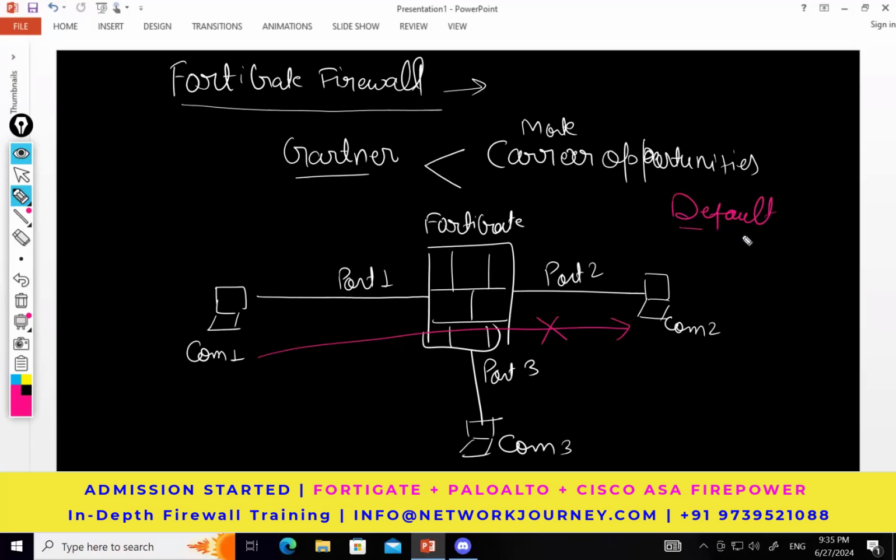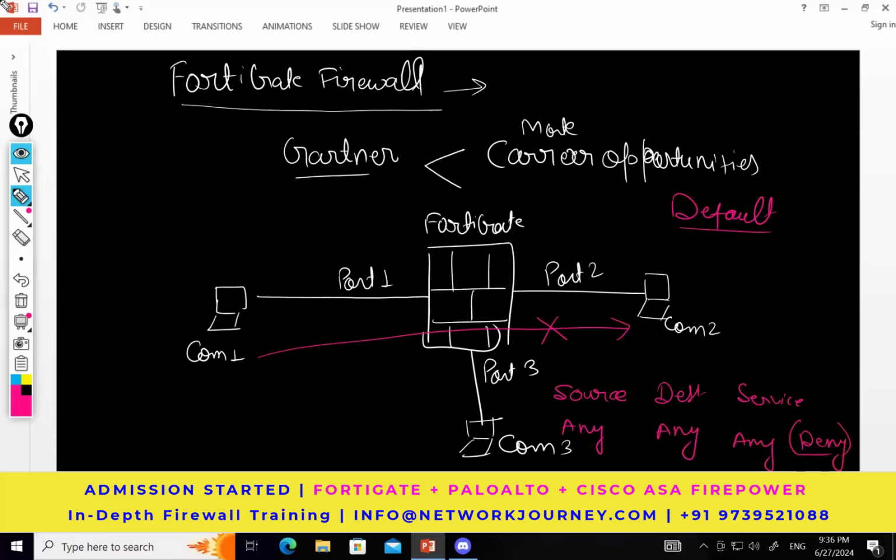By default, we cannot ping from COM1 to COM2 because they are connected to different ports. So we have a default policy in the FortiGate firewall that says any source, any destination, and any service, like any port you're trying to communicate, that is deny.